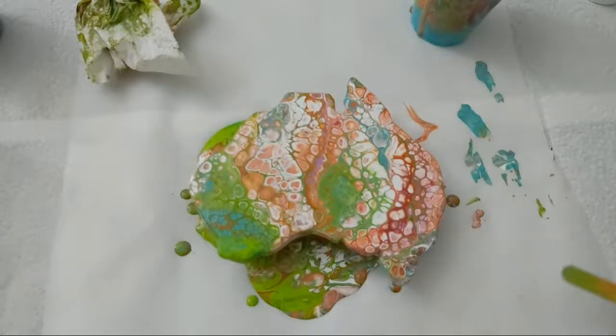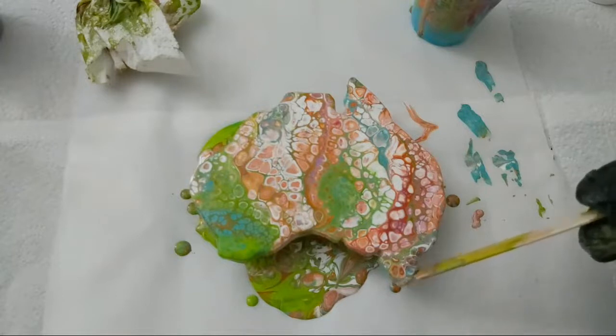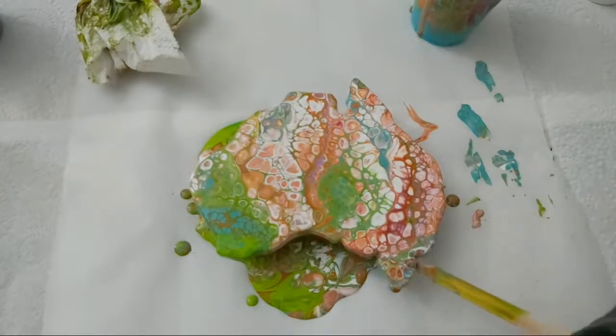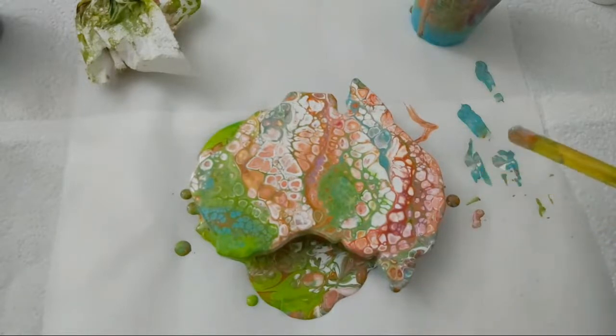Oh yes, you got it. So apart from just touching up the sides now, I did paint it white, but I would like the more colourful colours to flow over the edge.